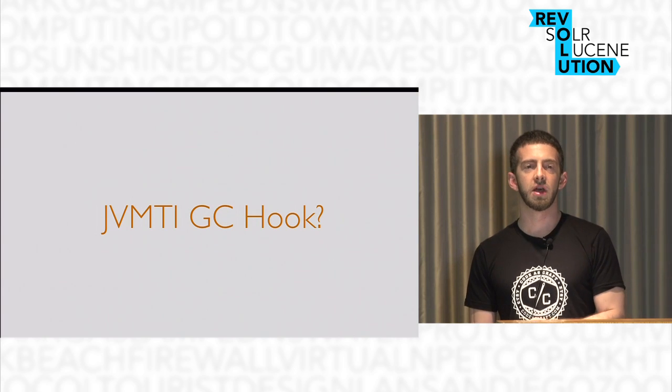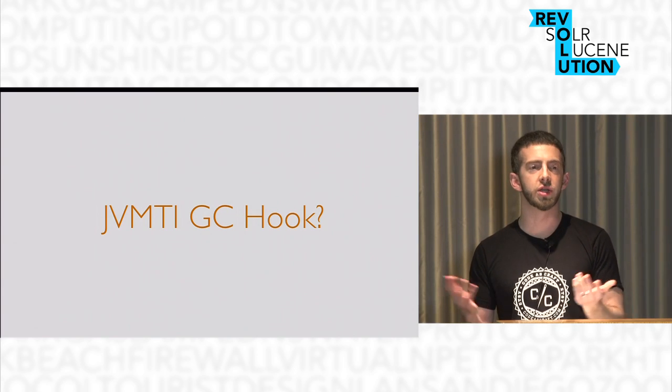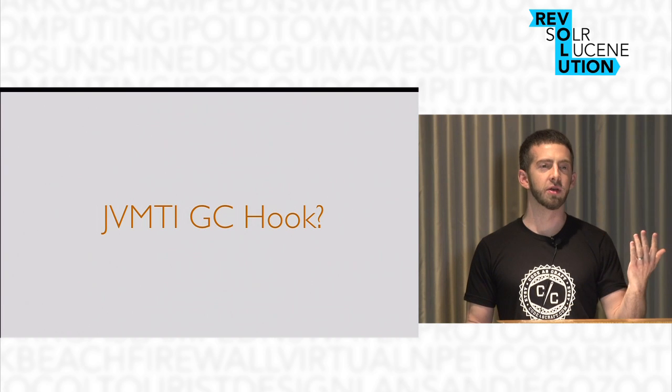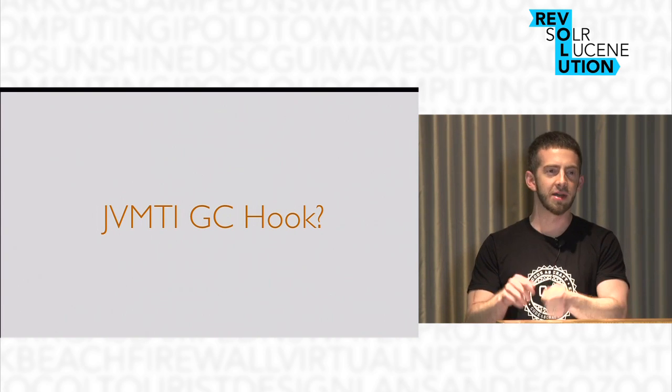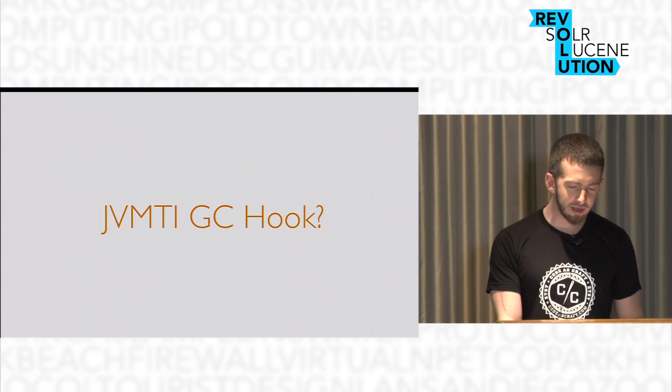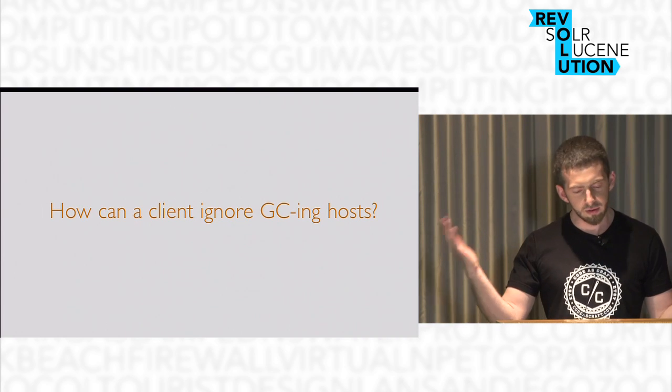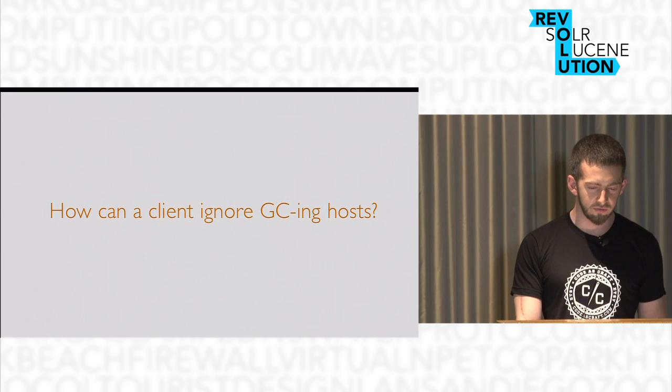The problem is that the pauses we care about are these giant pauses, but the pauses that overwhelm them are really very small. You get 10 millisecond pauses to do a full stop collection on the new generation, and it takes 50 milliseconds to shut down your network traffic. So you get the network going down, down, down, down. So it ended up being a big headache. So still, how can we ignore when a server is garbage collecting? We don't have that solved.